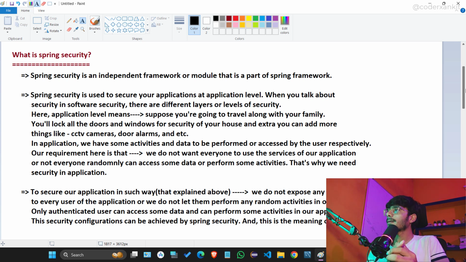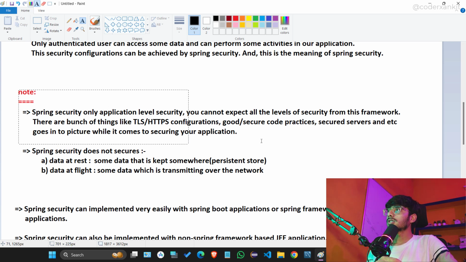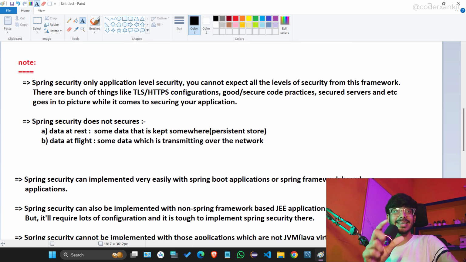Note, Spring Security is giving you only application level security. There are a bunch of things that go into security, like TLS configuration, HTTPS configuration, good secure code practices, and you have to work with a secured server and secure database. Spring Security does not secure your data at rest.